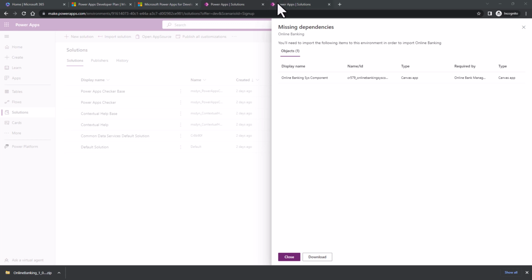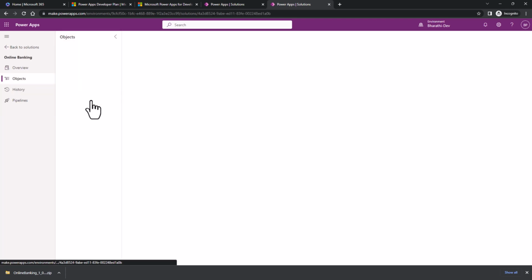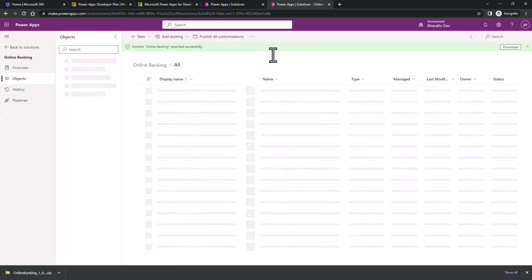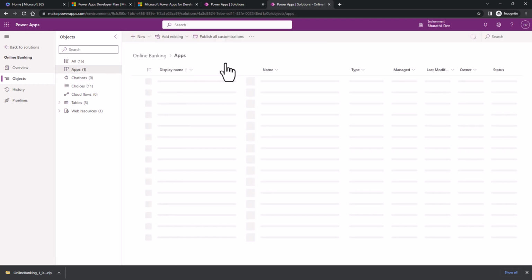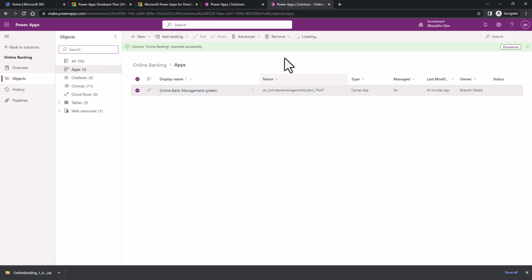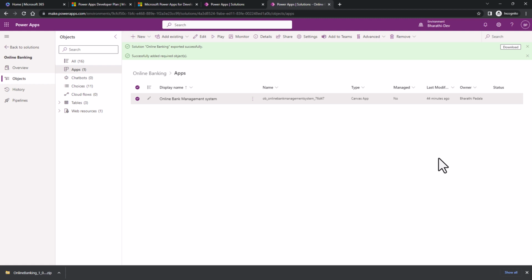Now what you can do is go back to the base environment where you want to export your solution, go to the apps tab on your objects column, select your app and say advanced, add required objects. Say okay.